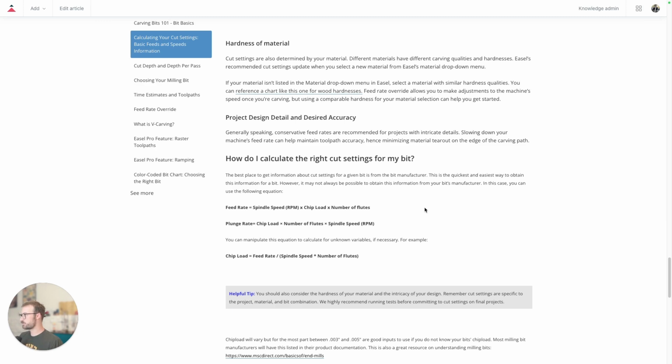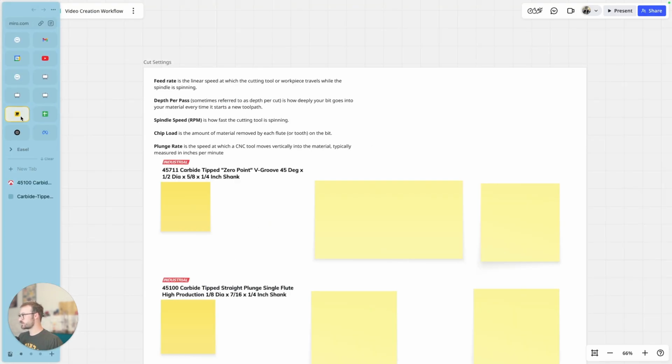So that's something to keep in mind. In this case, I've done the calculations for both, so we can take a look at that. But essentially, you would just take the chip load for the feed rate, multiply that by either 0.5 or 0.3, and then use that number for the chip load in the plunge rate, and that should give you the information that you need. And so let's go ahead and take a look at some calculations.